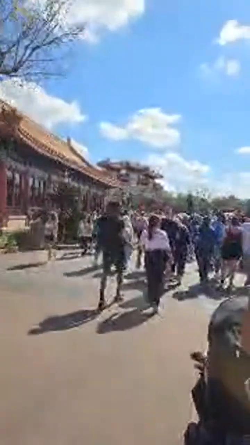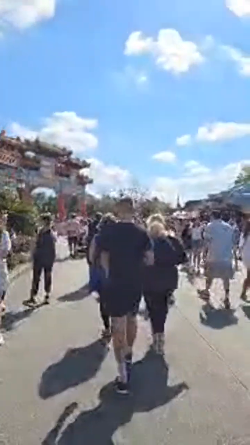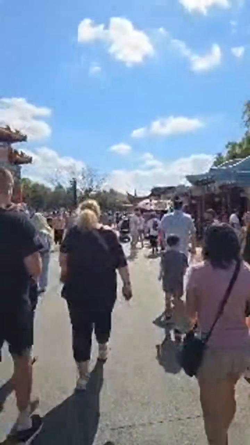So we do have 2 characters from Mulan. We were going to attempt to see both of them, but one of them is behind a bench. And the majority of times I go over there to look at it, there are people sitting directly in front of the bench. But we'll start over here on the right-hand side.